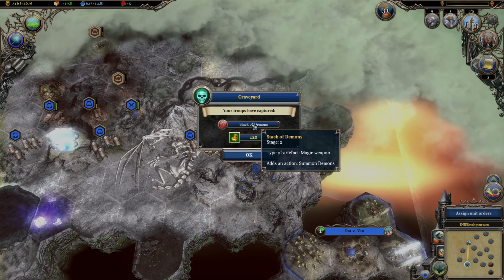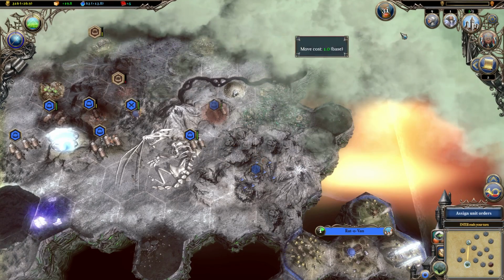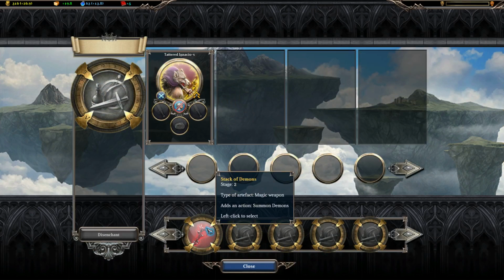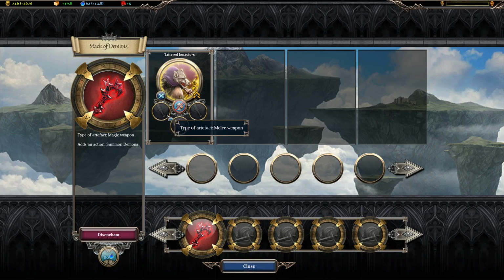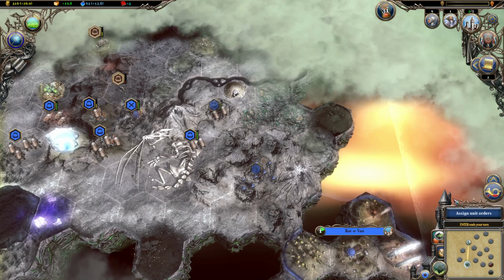We got a stack of demons. It's a magical weapon. Adds action, summon demons. Interesting. Our hero is a fighter, so he can't use that weapon. He has a slot for a melee weapon, a magic item, and a melee weapon. So he can't use this. We could disenchant it for 80 magic, but I think we save that in case we get another hero available.